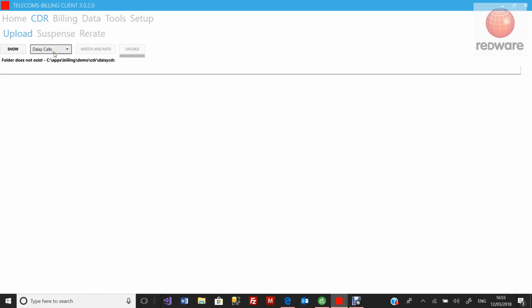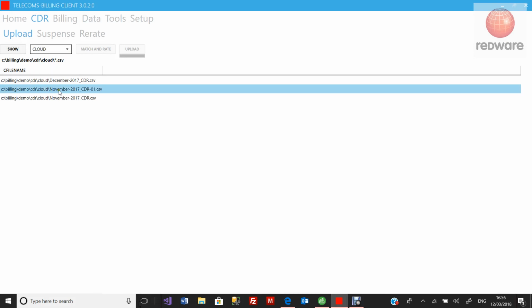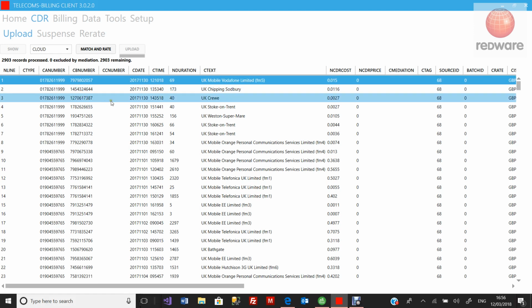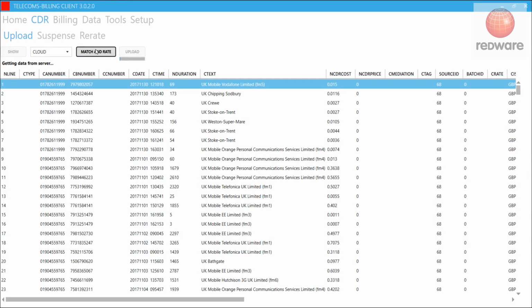You can have multiple sources of CDR, and we can help you set these up. In this case, we're just going to look at these 3,000 records here, and it's worth looking at the CDR. You'll see that the A number is the number dialed from, the B number is the number they're dialing. You have a date and time, a duration in seconds or tenths of a second, and a piece of text. In this case, we're taking the cost that our provider is giving us, and we're multiplying it by a factor to make our rating easier. But of course, you can have a full price list.